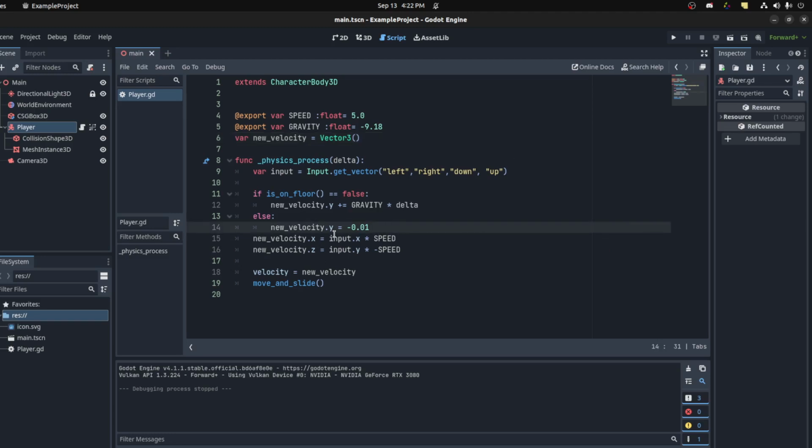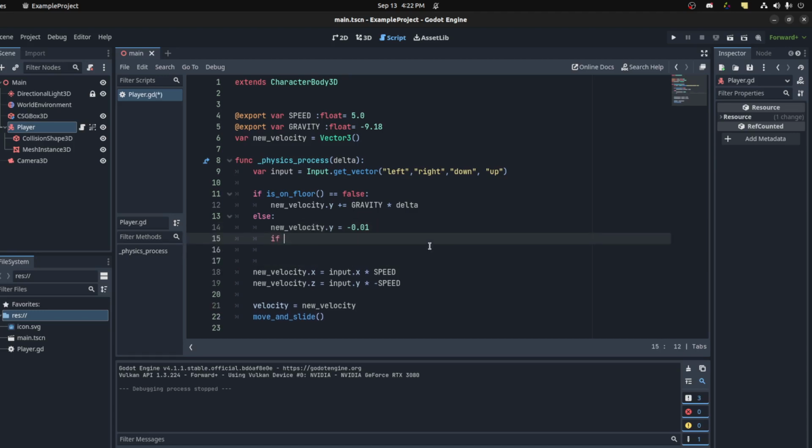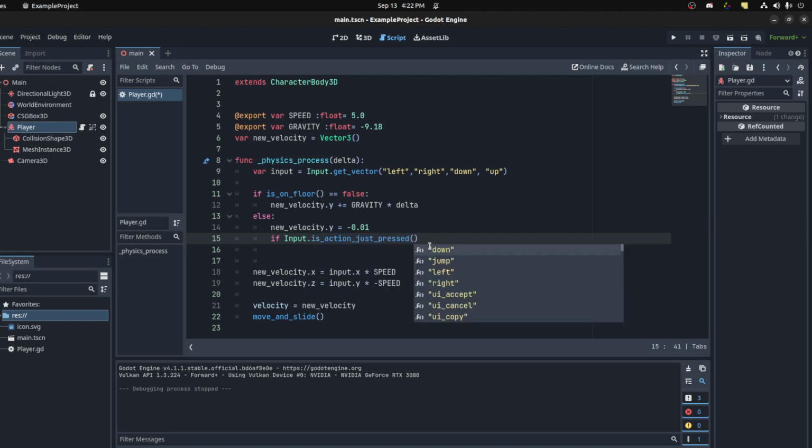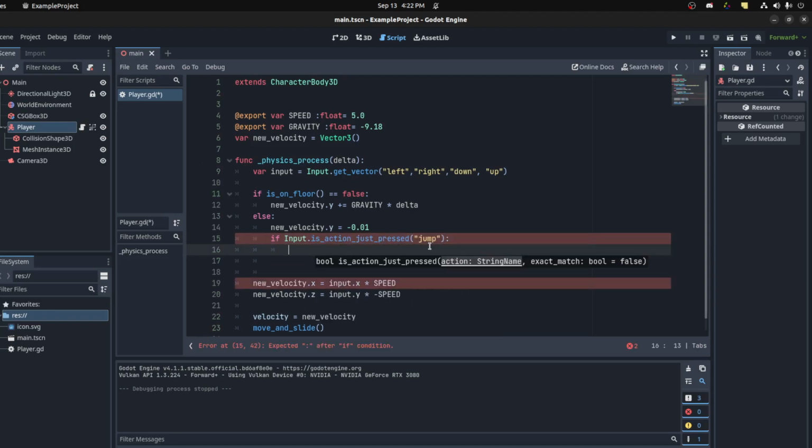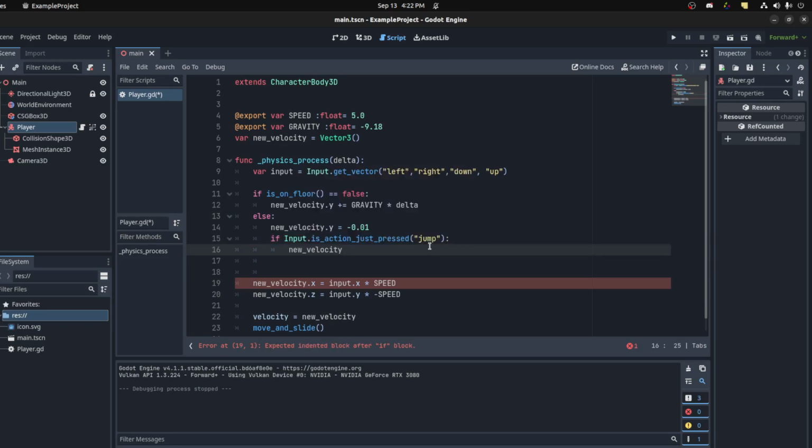So right here we could say if input dot is action just pressed jump. Let's say new velocity dot y equals to, call it jump velocity.